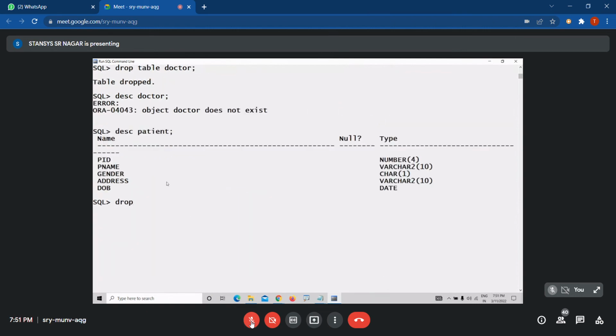If I drop the patient table and then select star from it, no rows are there. I'll insert some records: insert into patient values, patient ID 111, patient name AA, gender M, address Bangalore, date of birth 12 December.